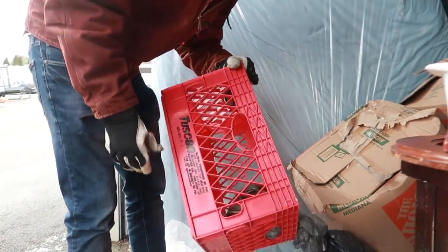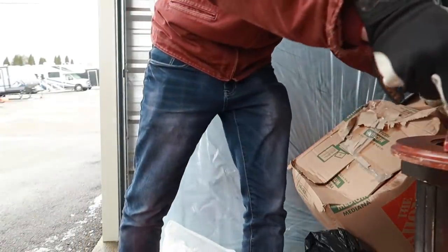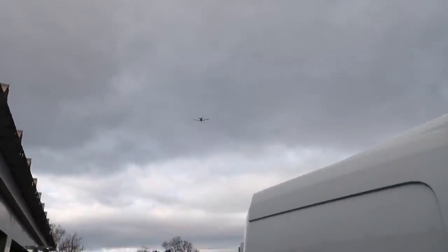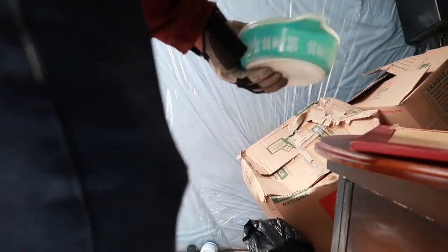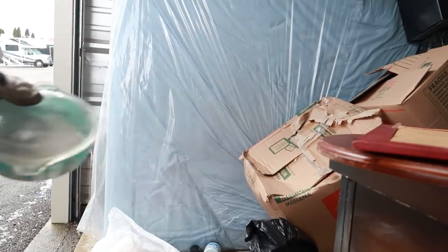All right, well, we got ourselves a milk crate here, which I'll put the Pyrex in. And the Corningware. I'll probably even put the... What? All right, then. You talk about scaring the living heck out of you. That scared me pretty good. Probably what I'll end up doing is throwing these Pyrex pieces up front. That way, when I sell this for $5, I make my money back on this unit.